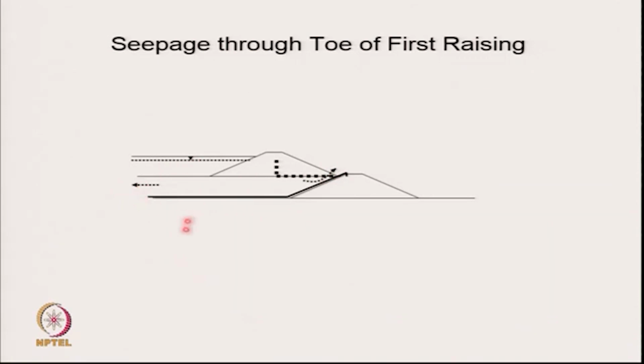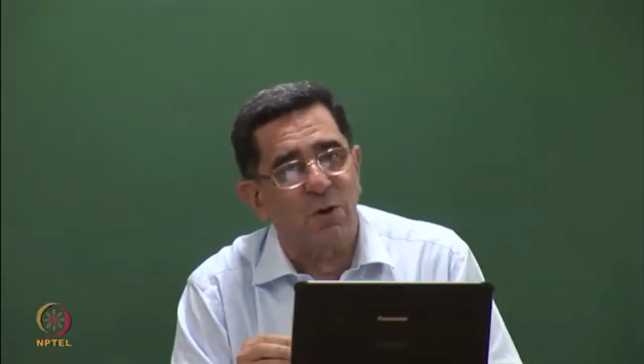First, this slurry water used to go down. It used to go down through this. It used to go back. Now what is happening? It can't go down. It can't go through this. In some cases, it has been reported it starts to ooze out from here, from this side. So in 1 or 2 cases, there have been reports of seepage through the toe of the first raising.